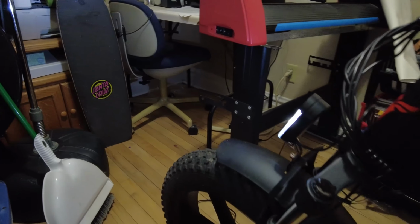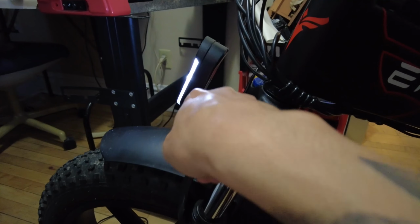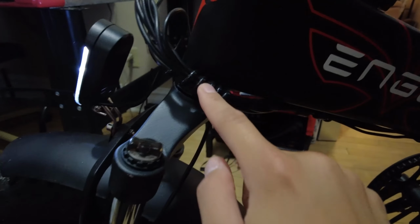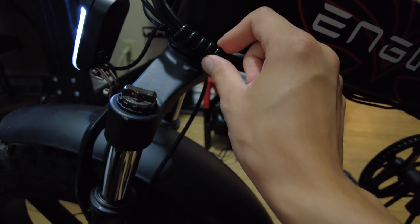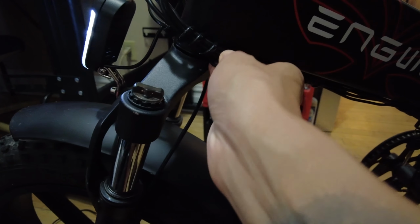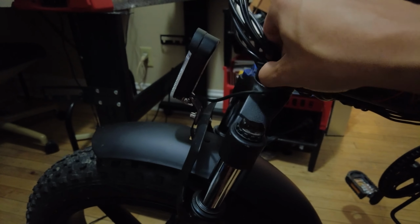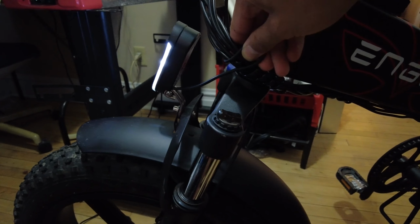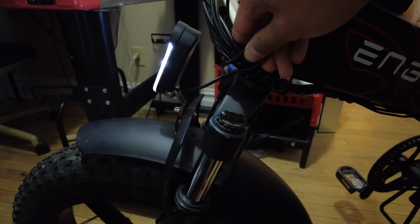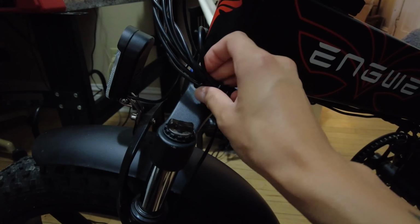So I turned my headlights on, and then what I did was I just followed this little cord right here, and you see there's this little coil. I don't know what the technical term is, but I just unraveled it until it was off, and then my cord was hugging the rest of them. See, a little bit too tight, like that. See how my headlights turned off? So what I did was I just simply unraveled the cords a little bit, and it worked for me.